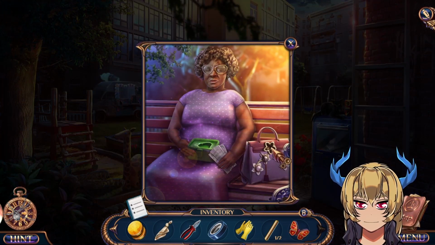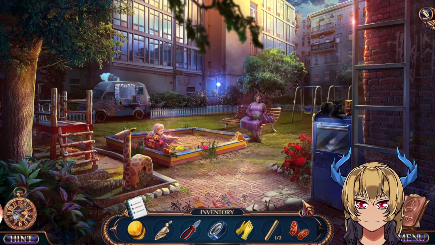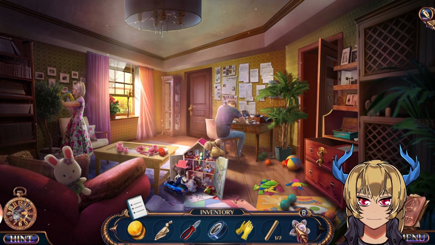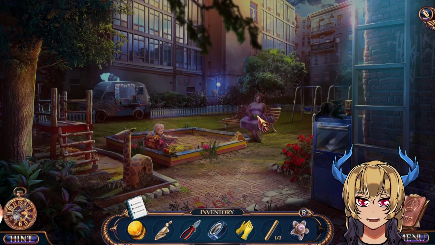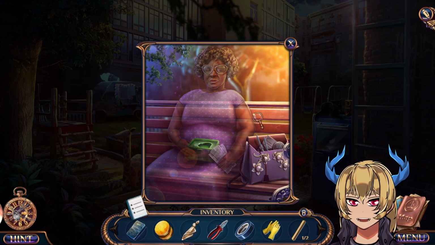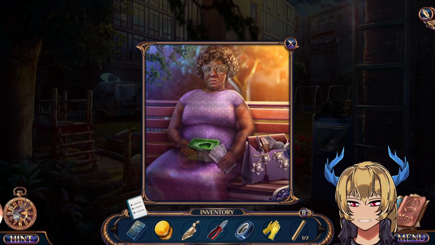That's the butterfly emblem. The butterfly emblem was upstairs. Yes. Over here. That's the pearl brooch. And that's this one. Why do we have this? Why do the Greys have this thing in their house exactly?